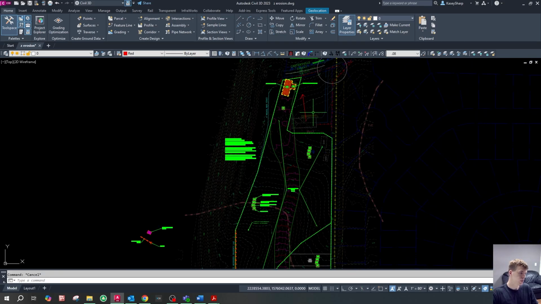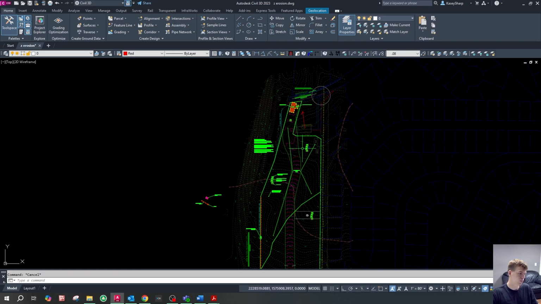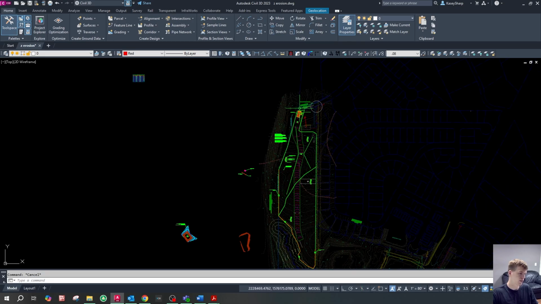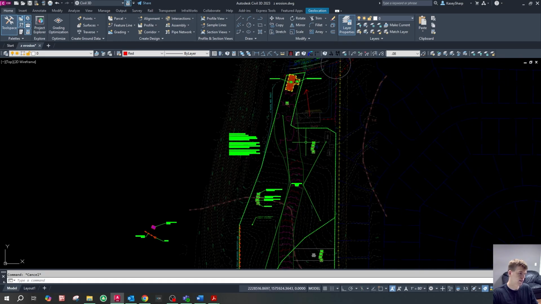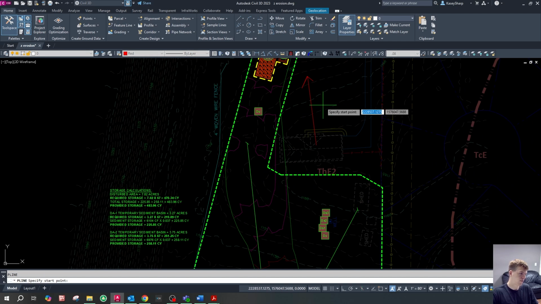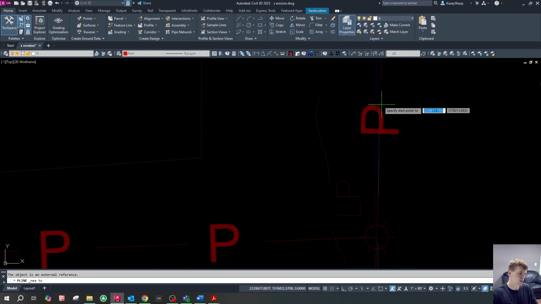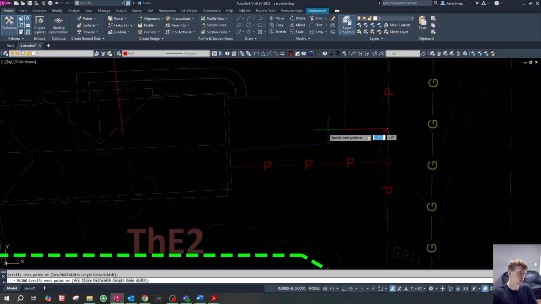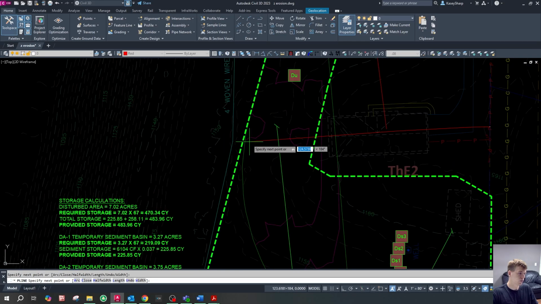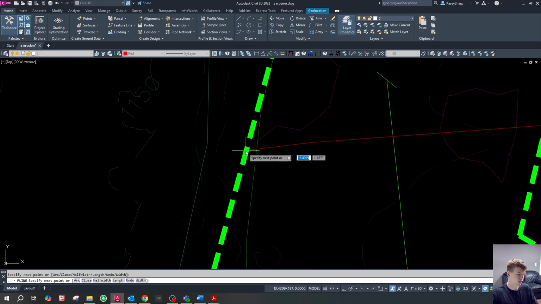So because this is our high point here, and then it's just a pretty gradual slope from like top right to bottom left, and then from the entrance of the site to the back of the site, we're basically going to have this entire area. If we split from the property line, we're going to have effectively this whole area to the property line here.